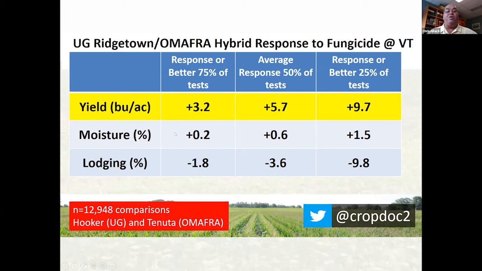Not only that, but they showed a really clear stay green effect in corn. And so that's measured with higher moisture content. So the plant delays maturity and has higher moisture at harvest. But not only that, they also got other fringe benefits because a lot of the diseases that affect corn impact the stalk and stalk strength. They actually got a reduction in lodging, and that can mean an increase in harvestable yield.